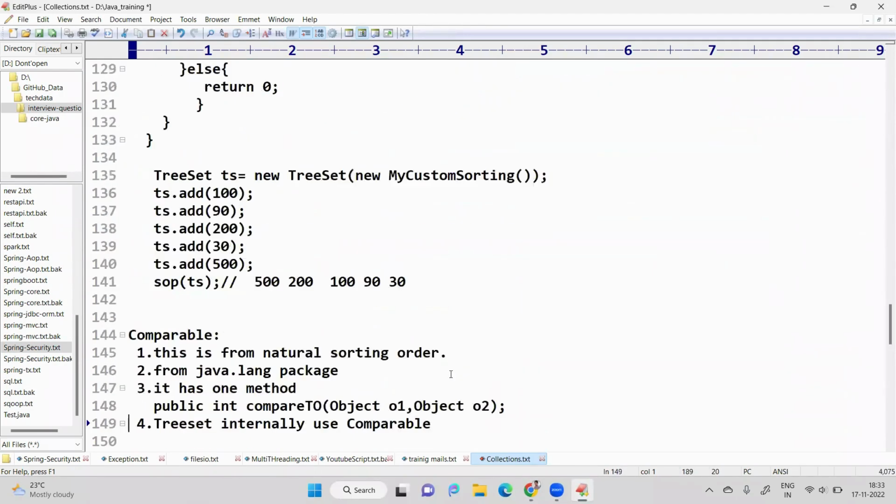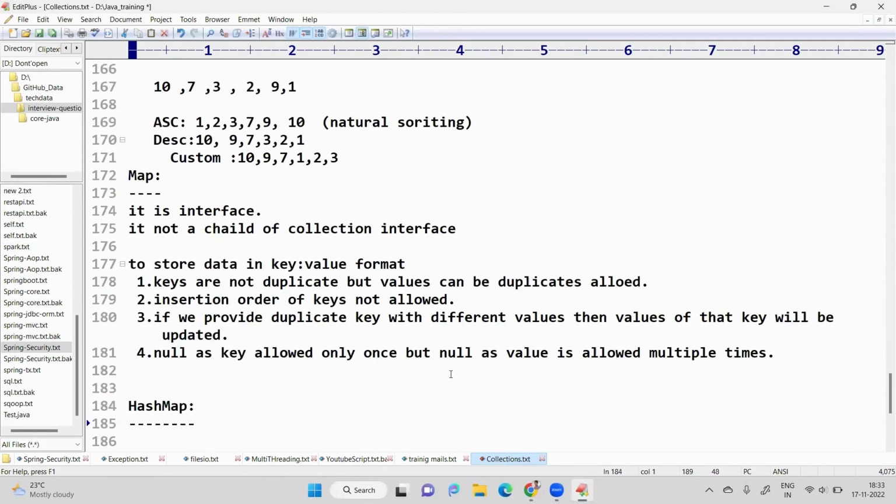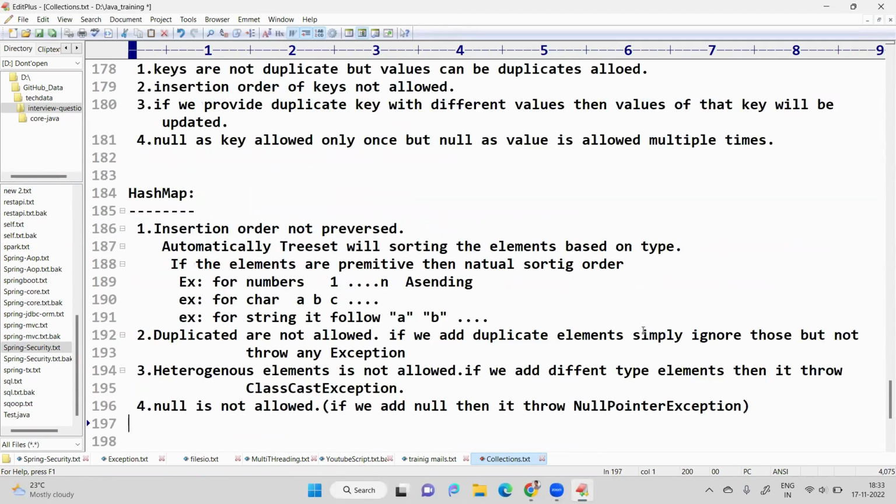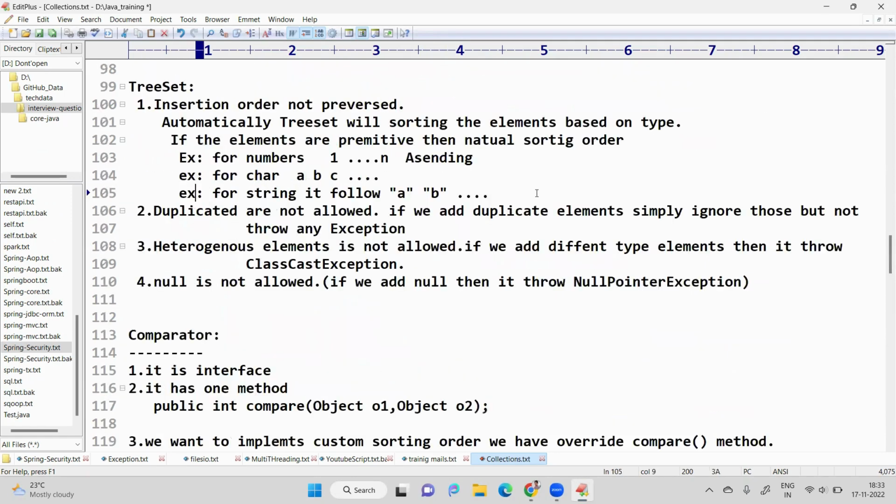Okay, I'm copying it here and we'll make the changes so we can remember easily. Insertion order of keys is not preserved. Okay, automatically TreeMap is sorting. One second, I'll copy a different one.